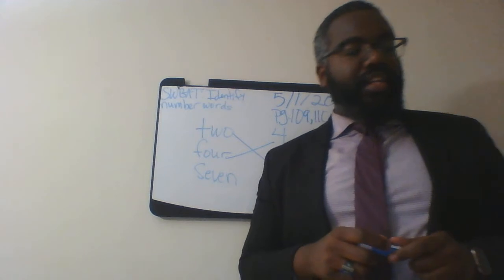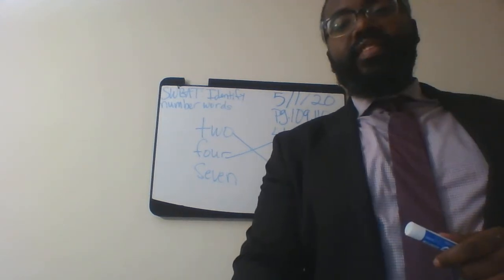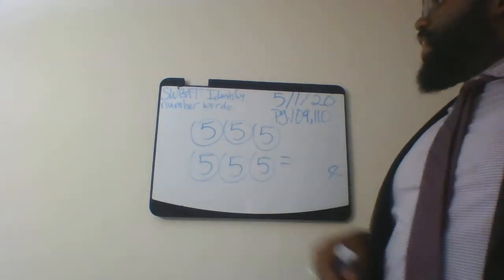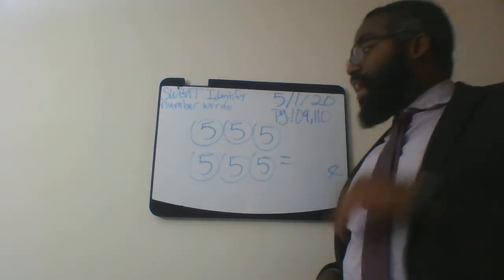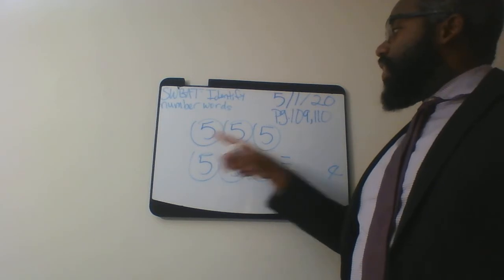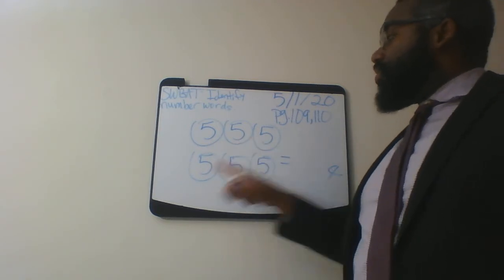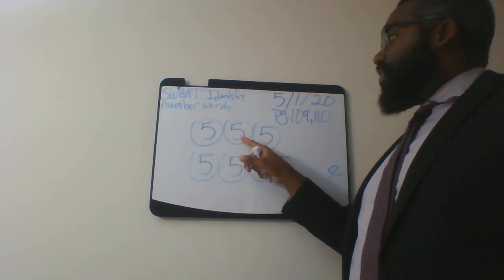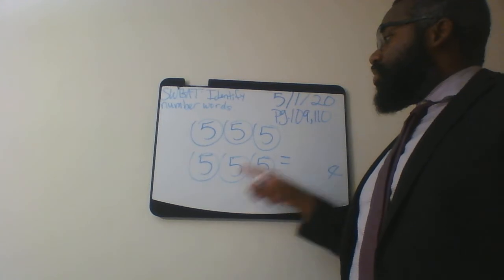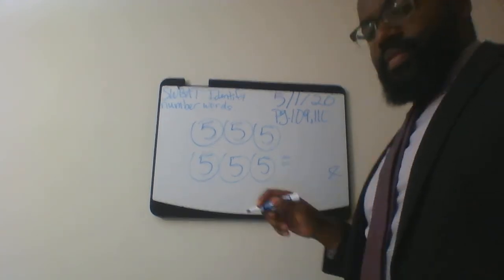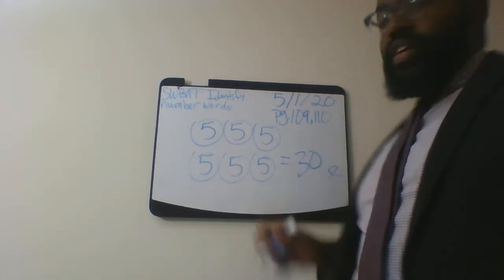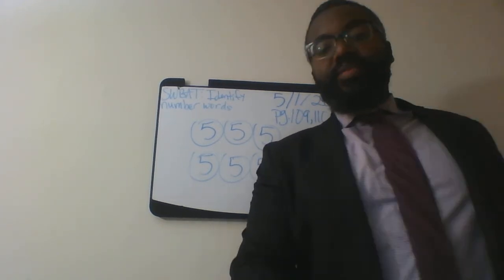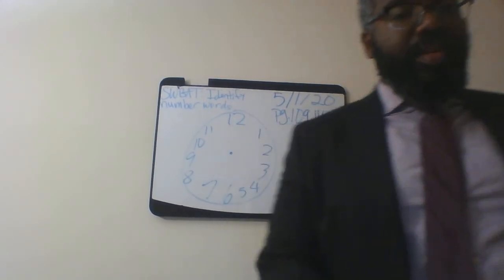Let's look at number 3, dealing with writing how many cents. Number 3, you have nickels, and with nickels you're counting by 5s. So let's count by 5. 5, 10, 15, 20, 25, 30. Let's count one more time. 5, 10, 15, 20, 25, 30. So we have 30 cents. So write the number 30 right here. When you look at number 3, make sure you count your change. Remember, you count by 5 since you have nickels.